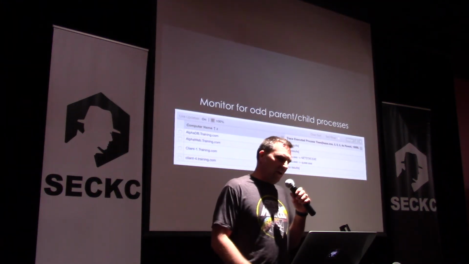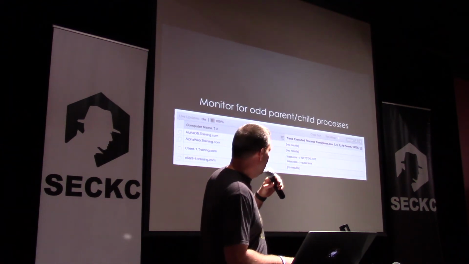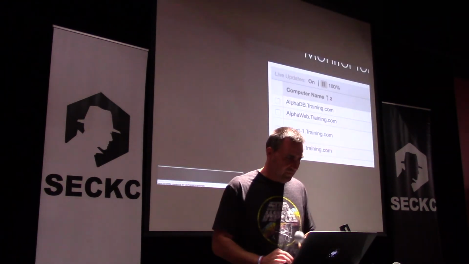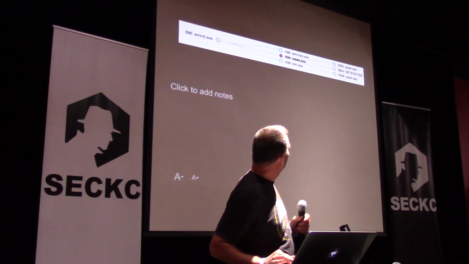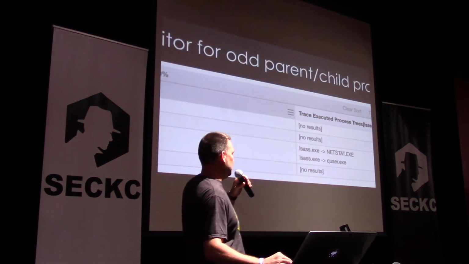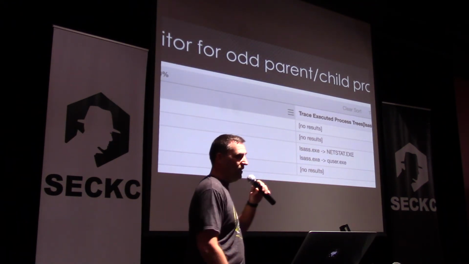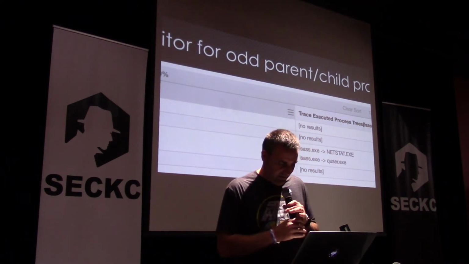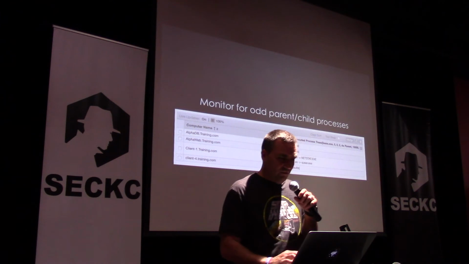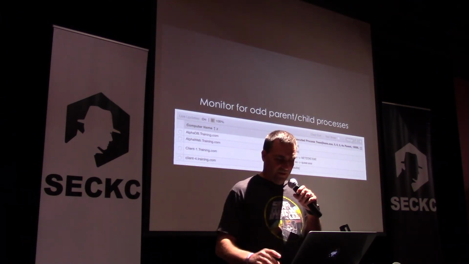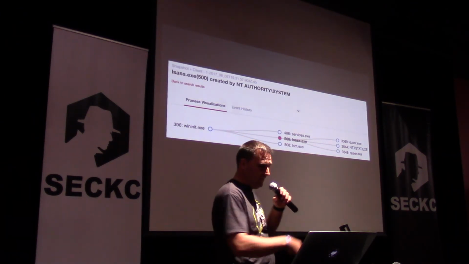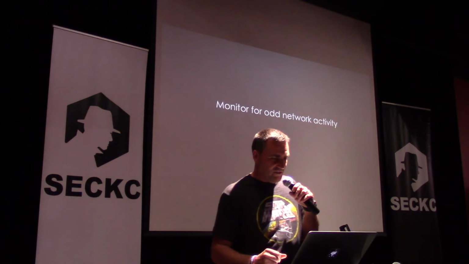Monitor for odd parent-child processes. For those of you in the back that can't see this, let me see if I can make it bigger. So you can find things like LSASS spawning netstat or LSASS spawning query user, if you're silly enough to do that kind of thing. Obviously, you've got to know to go look for those things, but there are ways to monitor all the parent-child relationships in your environment and have those things bubble out. If you like it presented graphically, you can have it presented graphically, maybe a little easier in your environment.